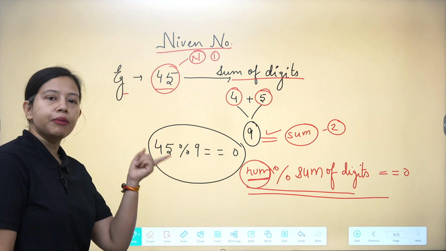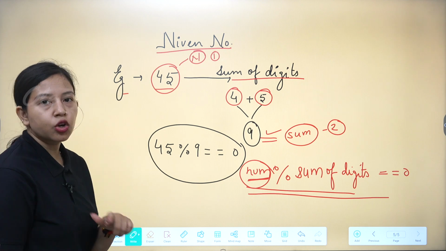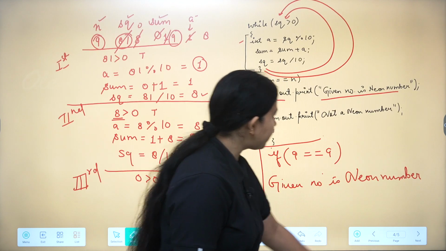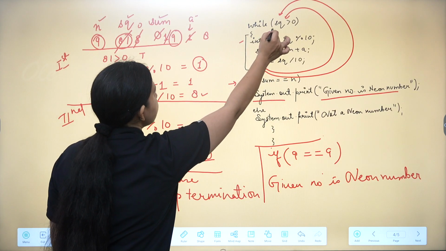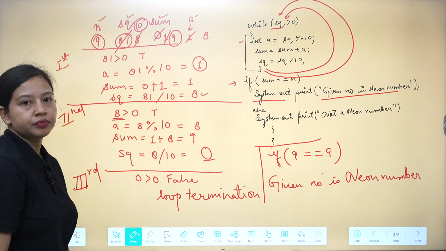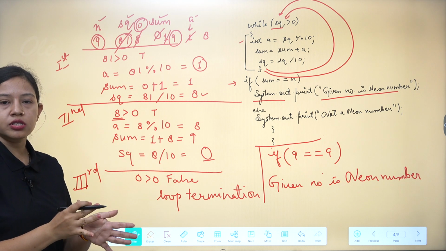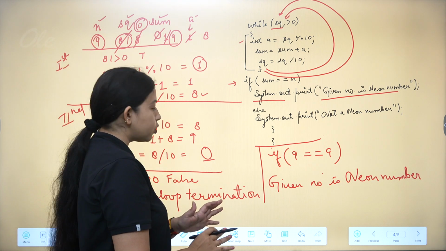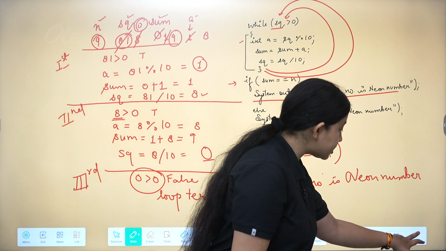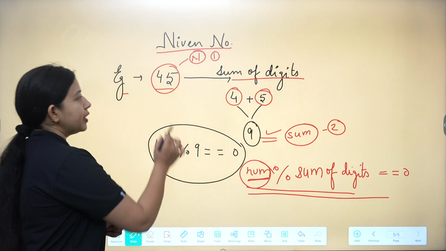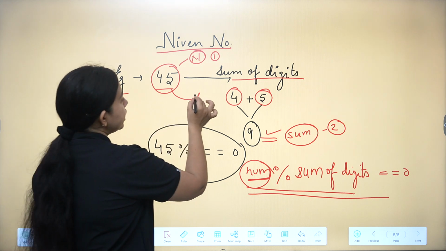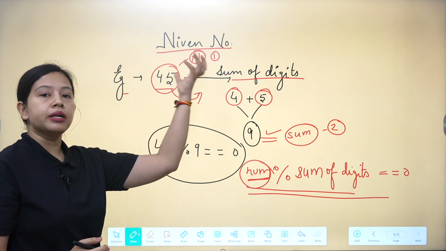In the previous program, we found the digits of SQ. I just give you a quick reminder over here. Whenever we find the digits of SQ, at the end SQ becomes 0. In this entire process, SQ automatically turns to be 0, and then only you will come outside the loop. So now the same concept is going to be implemented over here. When you put this number inside the while loop, you need to run the loop until this number becomes 0.